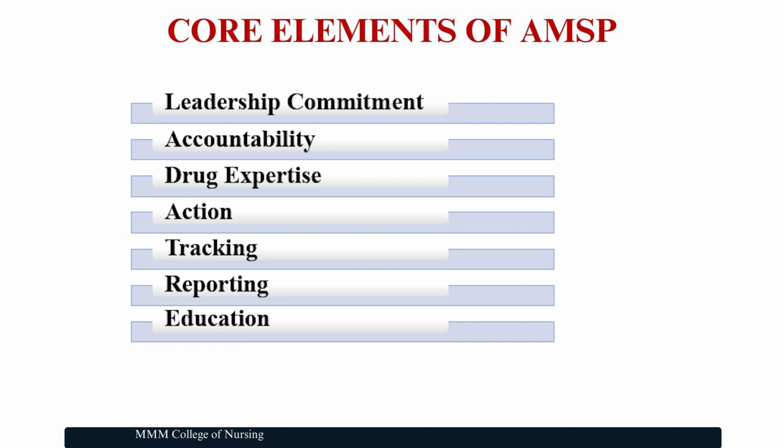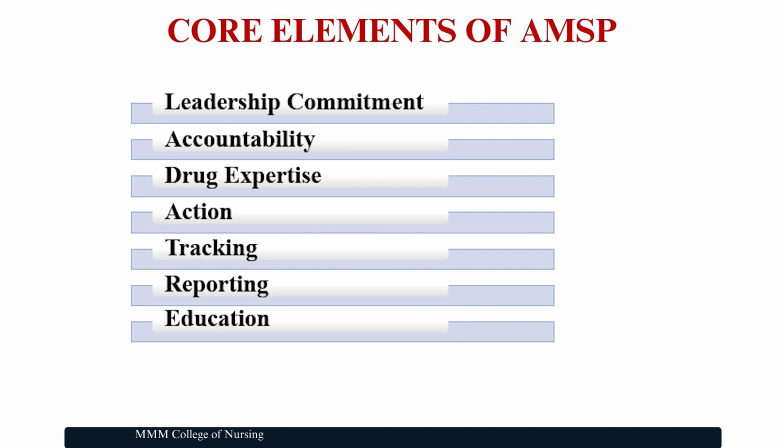Next, we are going to see about the 7 core elements of the antibiotic stewardship program. In this, the first one is leadership commitment. It includes the dedication of necessary human, financial and information technology resources. The second core element is accountability. A single leader must be appointed to be responsible for the program outcomes. The third one is drug expertise, and a single pharmacist leader must be appointed to improve antibiotic use. And the fourth element is action. The recommended actions must be implemented.